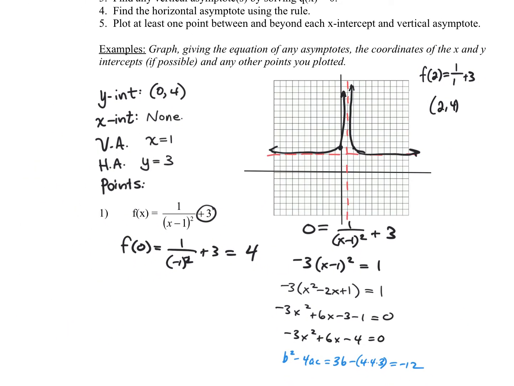As you can see, these graphs look a little bit tricky as compared to some other graphs that we've seen. They're less predictable, I would say, based on the functions themselves. So make sure you're being smart about going through these same steps every time. Find your asymptotes, find your intercepts, plot some extra points, and sketch the graph as best you can.